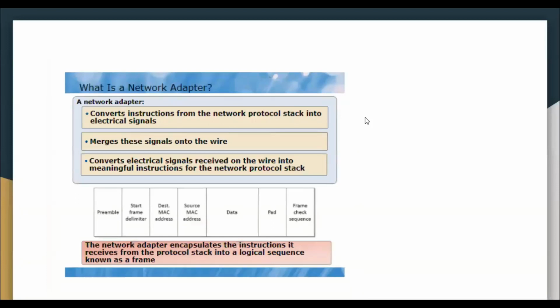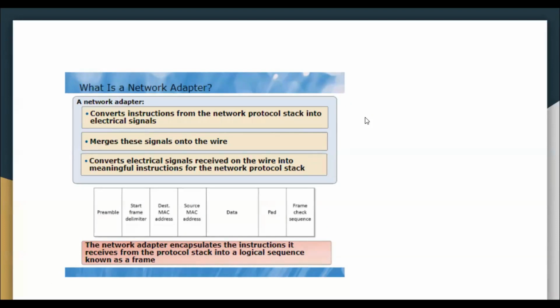So what is a network adapter? A network adapter converts instructions from the network protocol stack into electrical signals. It merges these signals onto the wire, and it converts electrical signals received on the wire into meaningful instructions for the network protocol stack.